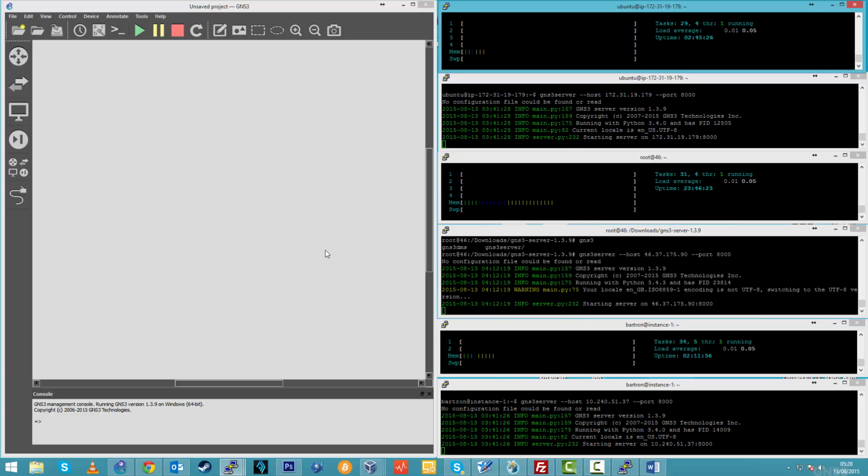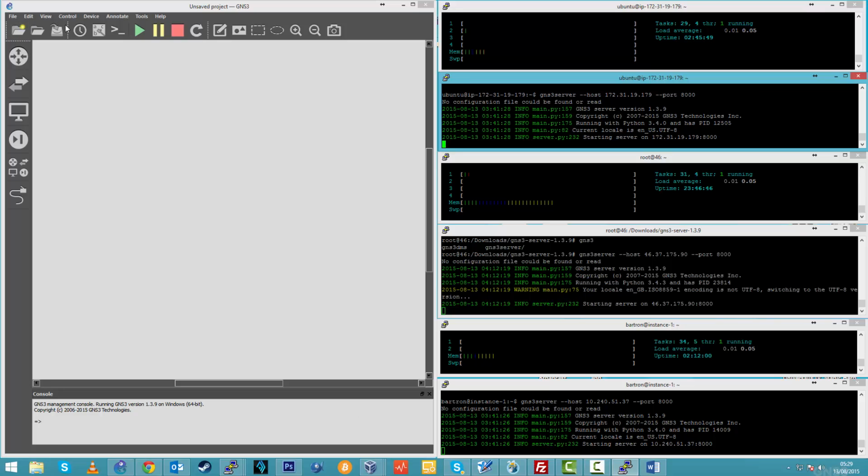So at the moment we need to add the servers to GNS3, but make sure you use public IP addresses, as for example here EC2 uses internal IP addresses which do not match the public IP address, and same with Google.